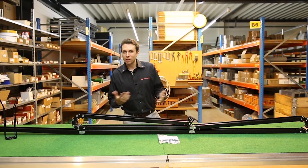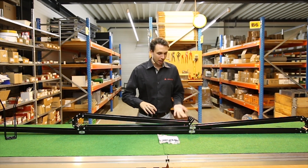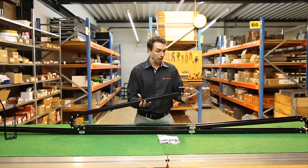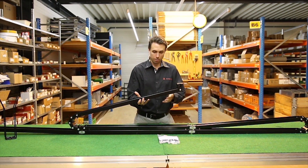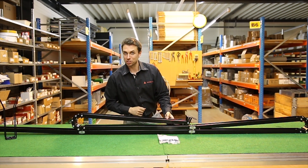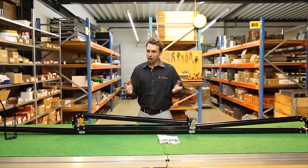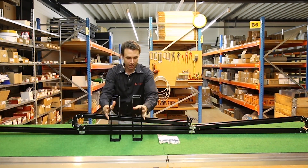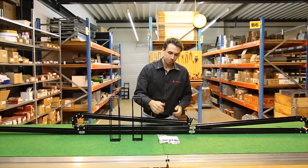As you can see, we have fully assembled our snake. What is important to note is that this connection point here is pointing away from your snake — that will indicate that you've assembled it correctly and made no mistakes. Very important. We also provide you when ordering the snake with two catching arms and a mounting kit.